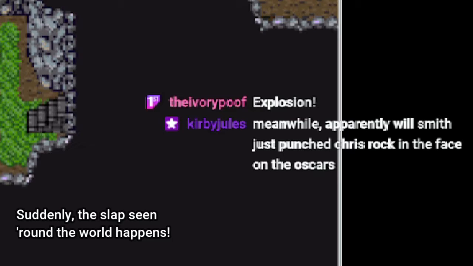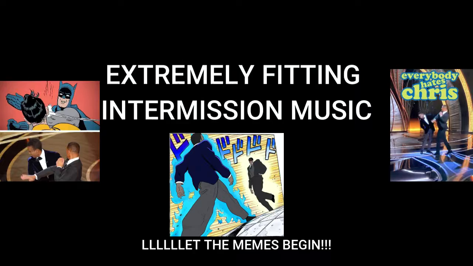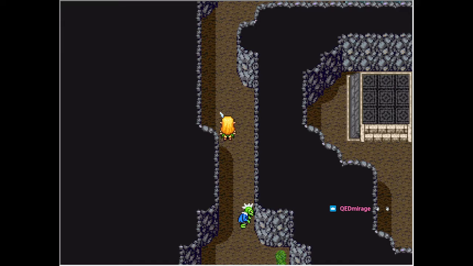Whoa, wait. Will Smith just punched Chris Rock in the face at the Oscars? Seriously? What? Okay, we are going to fact check this real quick. Sit tight. I don't see anything in the news yet. Interesting. Twitter, you wouldn't lie to me about this, would you? Maybe it hasn't updated yet. Maybe it just literally just happened. We'll give it a few minutes and we will check again.